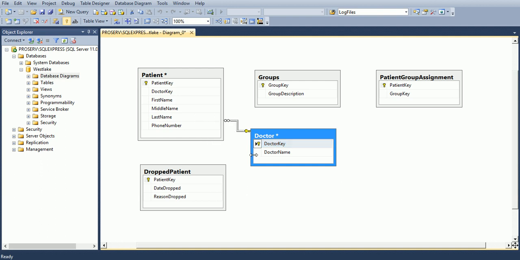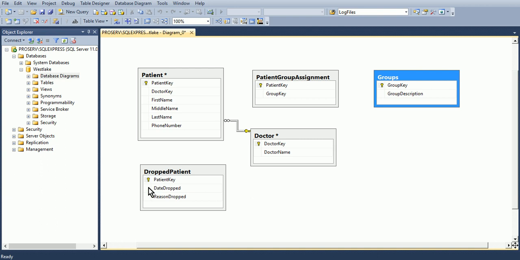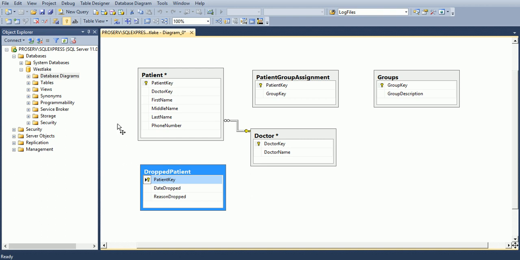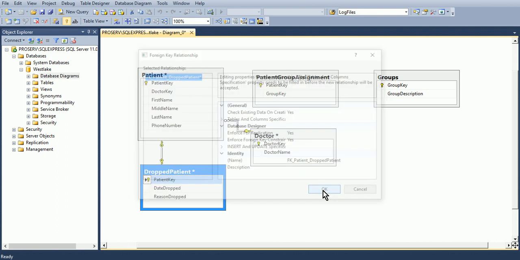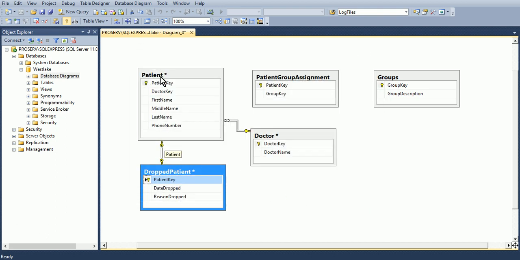Once that relationship is created, you're going to create the rest of your relationships. So I'm going to use my dropped patient and drag the patient key to the patient key. Click OK. I now have a one-to-one relationship between patient and dropped patient using the patient key in both tables.